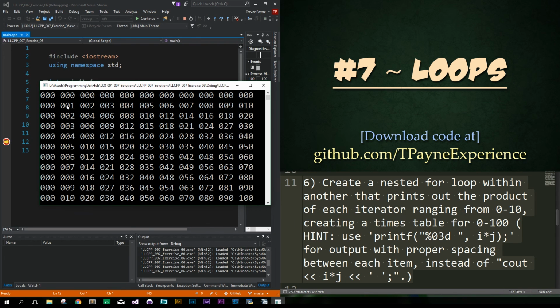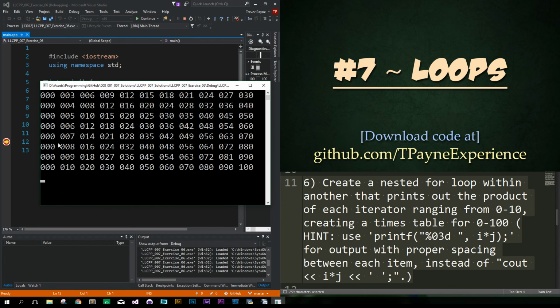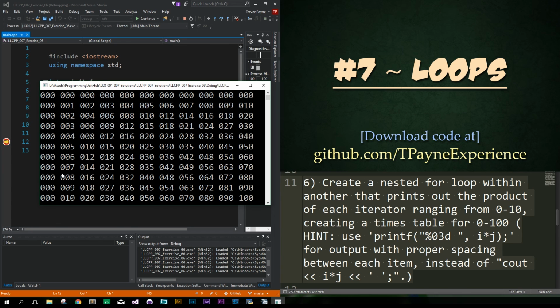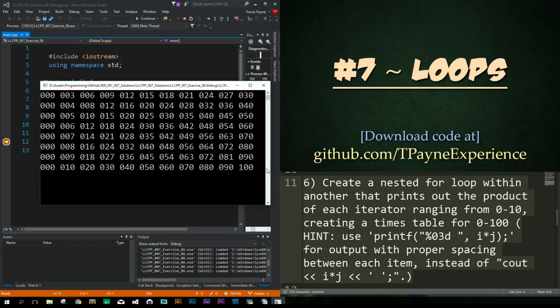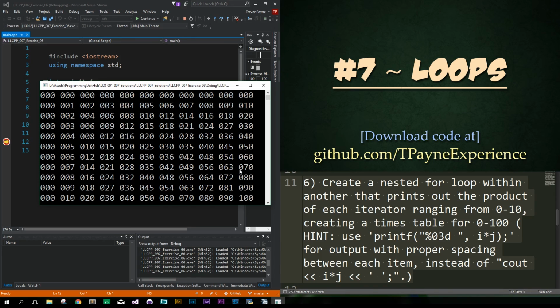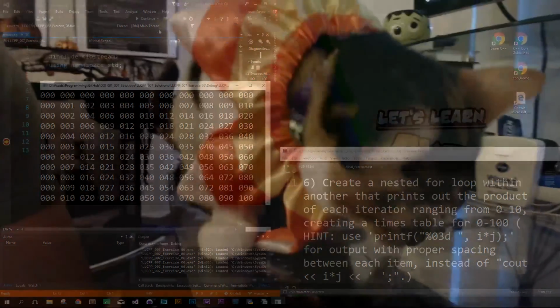So we have 0, 1, and then it counts all the way here as if this was 0, and the 1 for the column. If we go to 3 times 3, then we'd go here. That would be 9, and so on and so forth. So you could do 4 times 4 is actually 16, 10 times 10 is 100. So this is just a basic times table. Very cool. So that is it.